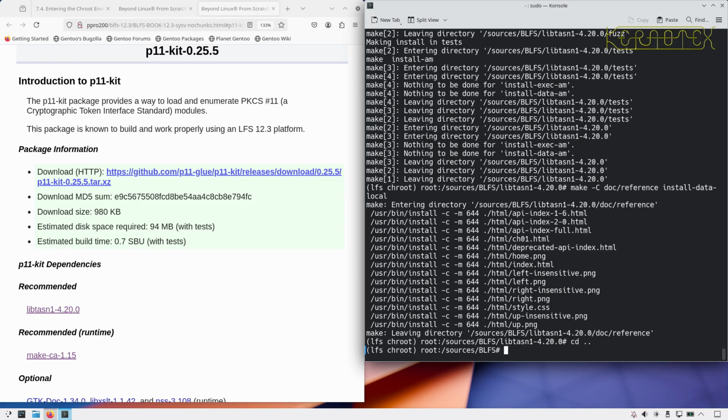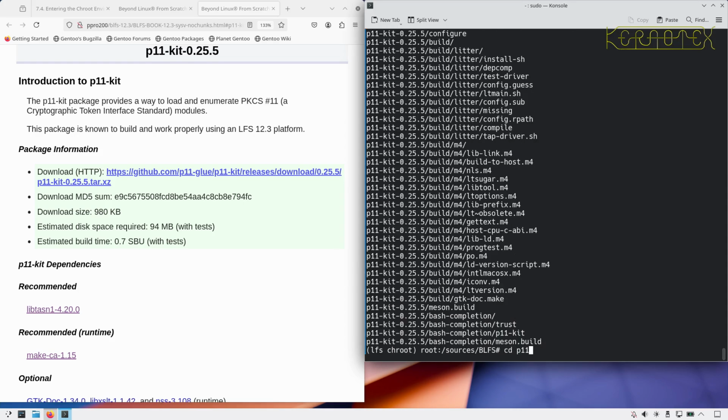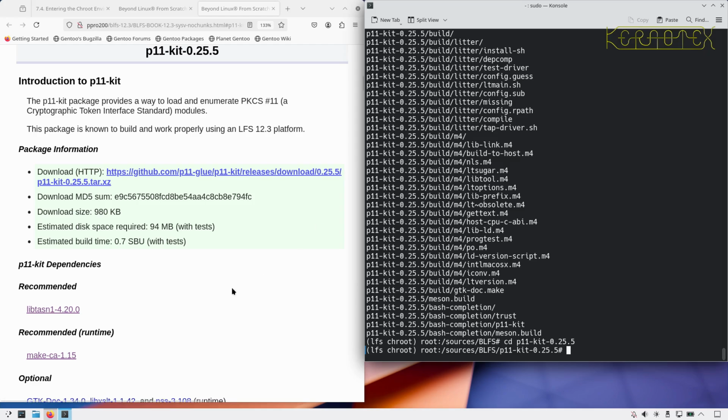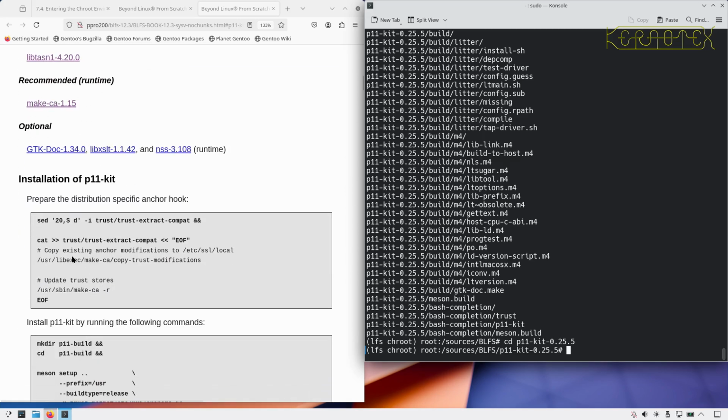Let's tidy that other one up. Again, this is kind of a circular dependency, but it's not really, because the requirement for make-ca is only at runtime. We haven't installed that at the moment, so as it's runtime, it doesn't really matter.